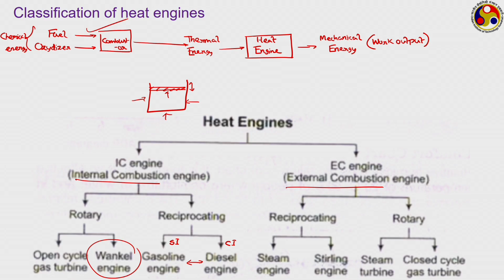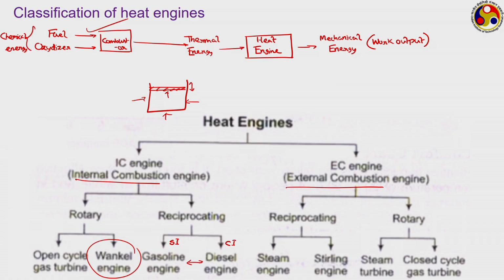Now, all these examples that we have talked about, SI and CI engines or gas turbines or Wankel engines, there the combustion takes place inside at least one of the components. Like in case of reciprocating, there is only one component. In case of the rotary kinds of engines, there are several components and combustion takes place in one of them, which primarily we call the combustor. And the products of combustion are taken to the next component where the work production is done. So, the combustion gases act as the working medium during the power producing process. So, we can say that for all these internal combustion engines, your working medium at the time of power production is the combustion gases or combustion products.